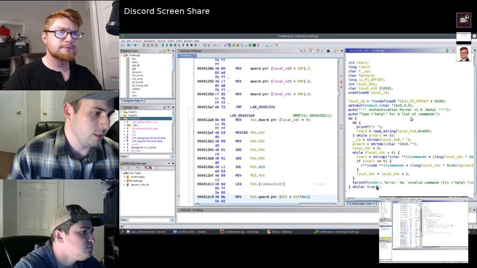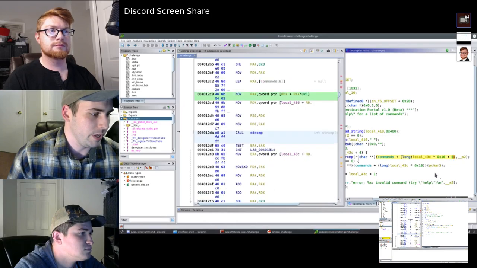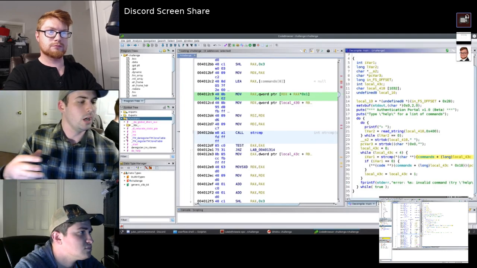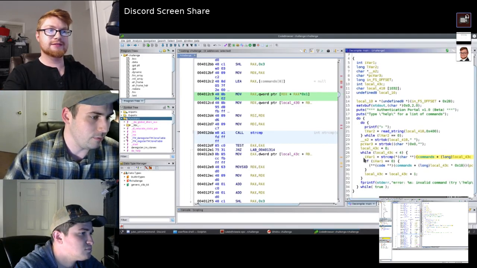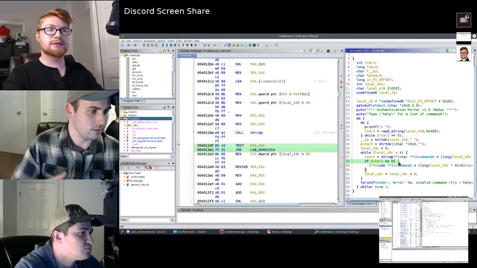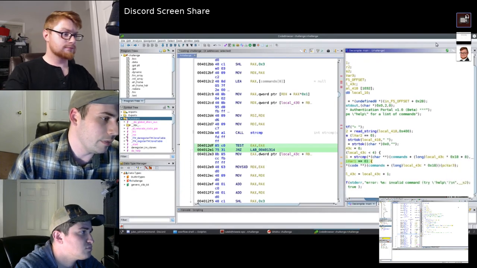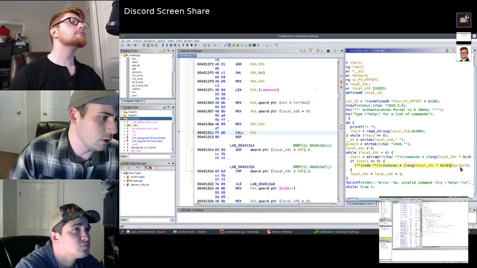Judging by the context here, it looks like whatever the structure is, at an 8-byte offset, we have the name of the command. Just because we kind of know that's what's going on here in the main function, it's looking for the correct command. And so then if it equals 0, which again is a successful or a true compare, they are equal, then it actually references that same structure with an offset of 0 and executes it.